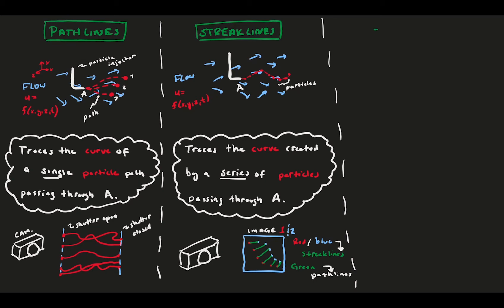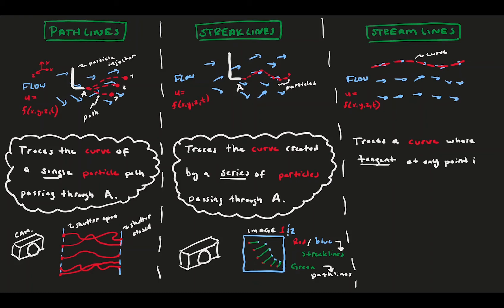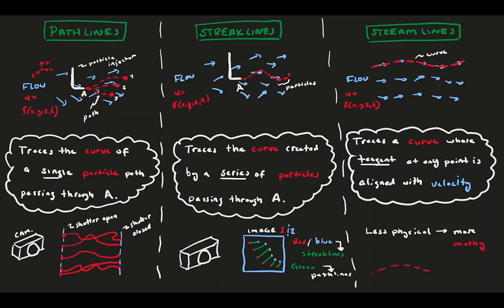Now, we move on to the most famous of the three, the streamline. Streamlines are more mathematically defined than the other two line types. Consider a fluid flow field, unsteady and three-dimensional like before. A streamline is a curve that, roughly speaking, smoothly connects the velocity vectors at an instant in time. The true definition of a streamline is a curve in space whose tangent at any point along the curve is aligned with the flow velocity at that point. The streamline is more mathematical and harder to interpret physically, but that's one of its strengths. Being able to define it mathematically helps us use it in analysis.